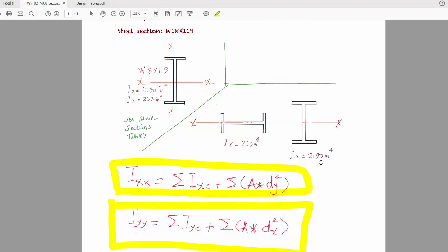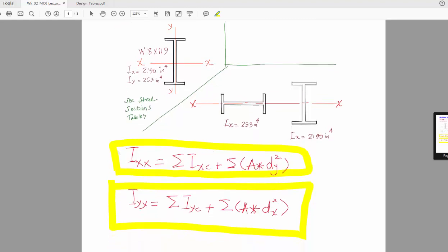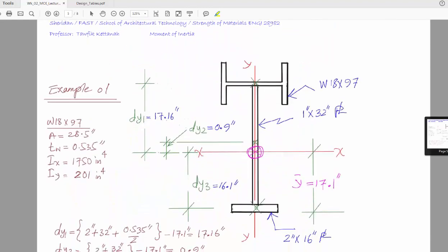Like I said, the shape and the orientation are important in the case of moment of inertia, and this is why you see most of the I-beams or C-beams in this orientation and not in this orientation. Just so that this makes sense to you in the future. Okay, now let's try to do an example to implement.